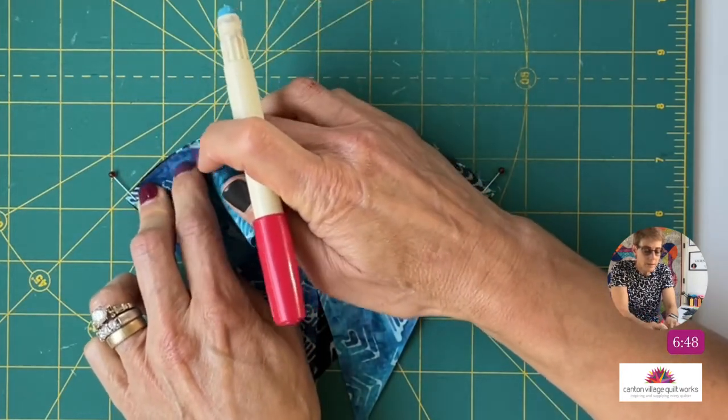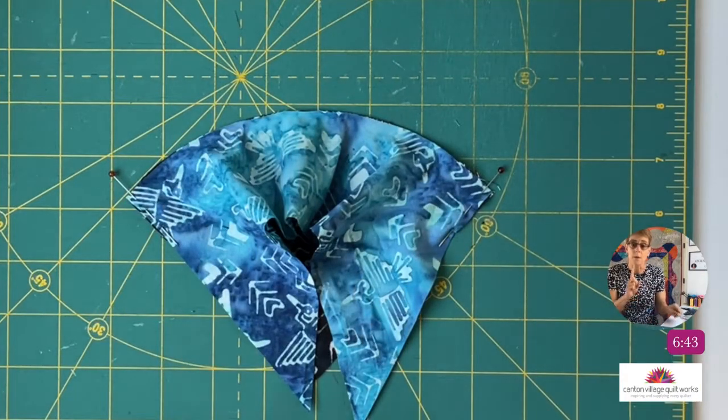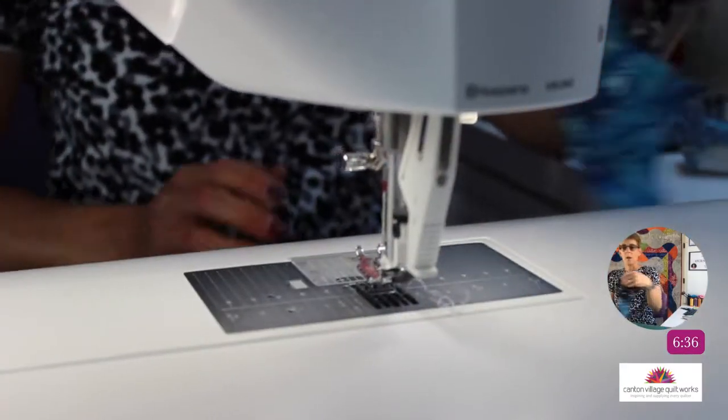Now see how nice and easy that went together? So now this is ready for me to take to the sewing machine. So we're going to do that now. I'm going to take it to the sewing machine. We're going to switch the camera. We're going to come over here.